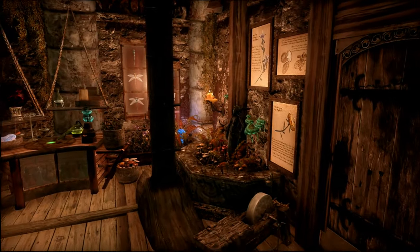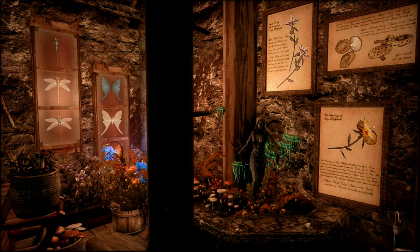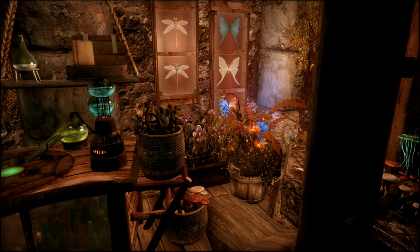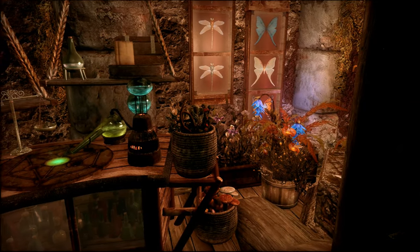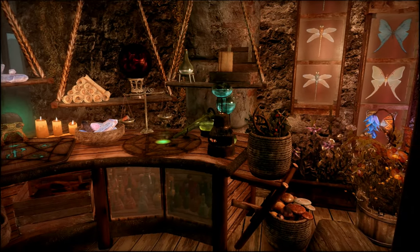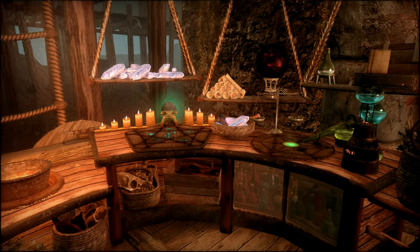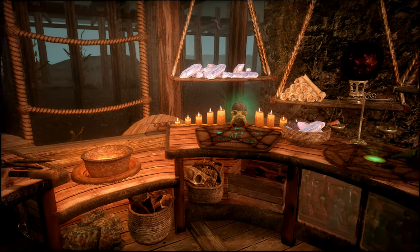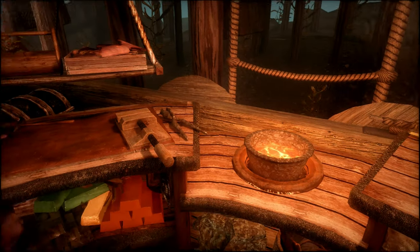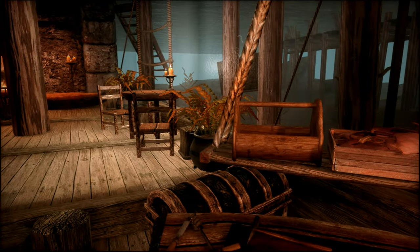Look at all of the custom pictures of different alchemical ingredients by your mushroom garden and shrine of Nocturnal. You have a glassed collection of insects next to your alchemy lab, which has a basket for your ingredients, a glassed-in cabinet for potions and poisons, storage for scrolls, soul gems, linen wraps and bones, the arcane enchanter, and storage for pelts, leathers, ores, and ingots by your full smithing suite. This is your smelter, and this tanning kit replaces a tanning rack — you'll see these in a lot of Lyran's mods.